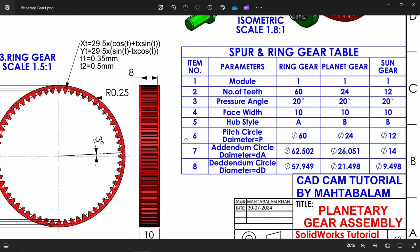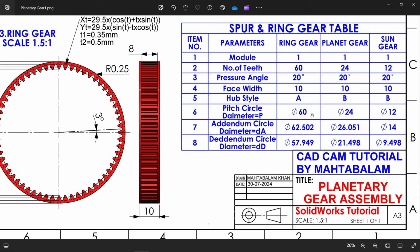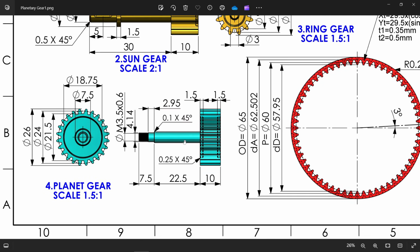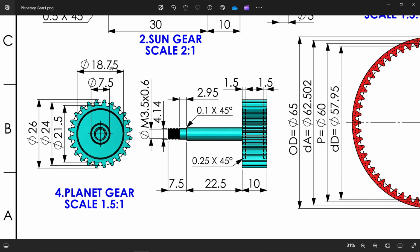Now let's check first planet gear. Module 1, number of teeth 24, 10 width. There is a hub. So B option I am going to choose. Pitch circle, addendum circle diameter, dedendum all are here. This is by default, we will going to take from toolbox. Now overall length of this 25, 5, 30 plus and 40 millimeter, 10 millimeter is the width. Then there is a cutout at both the end, 1.5, and this cutout width 17.5, 8, sorry, 18.75, 7.5. Okay, and there is a chamfer at corner 0.25 into 45.